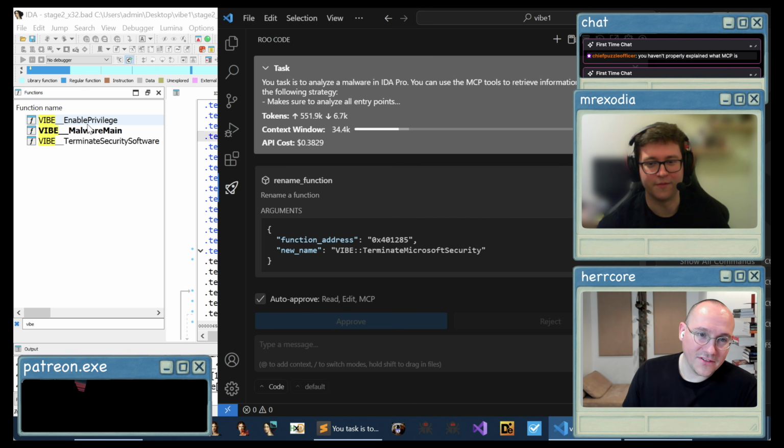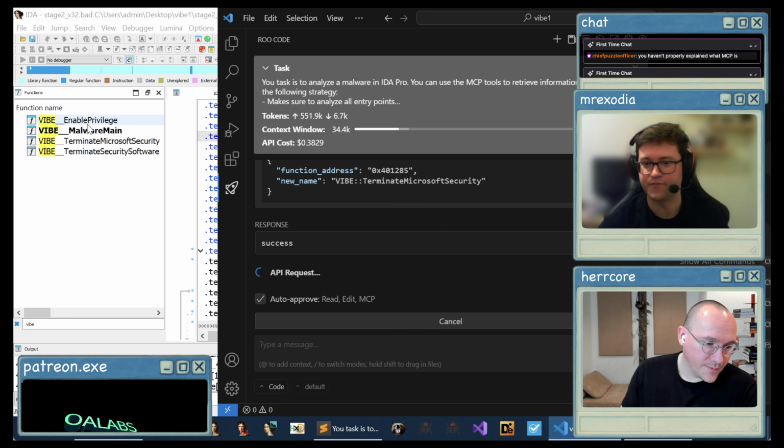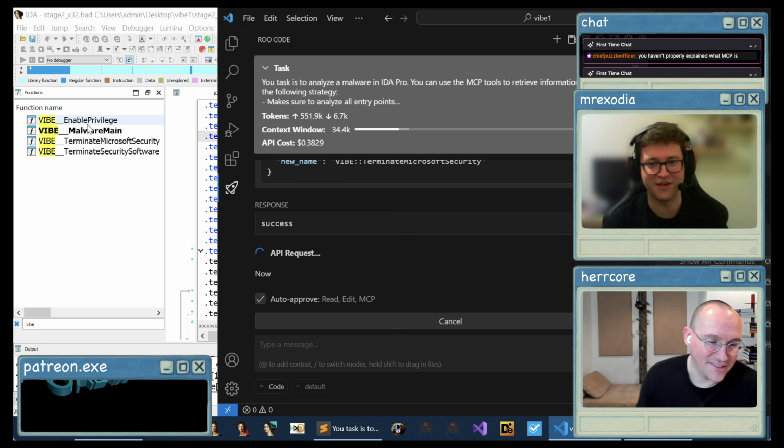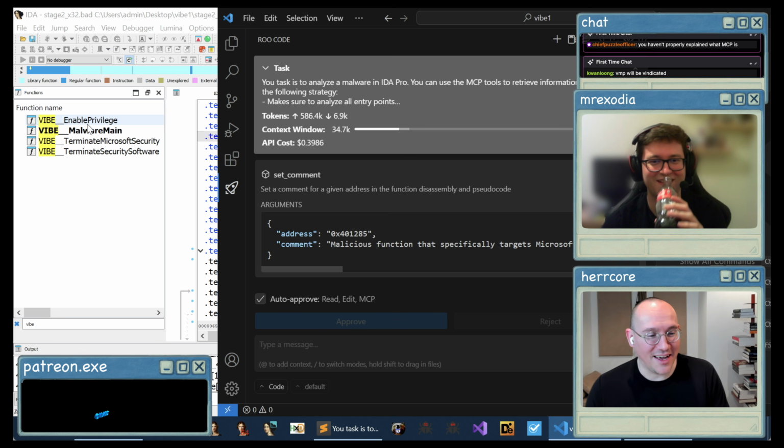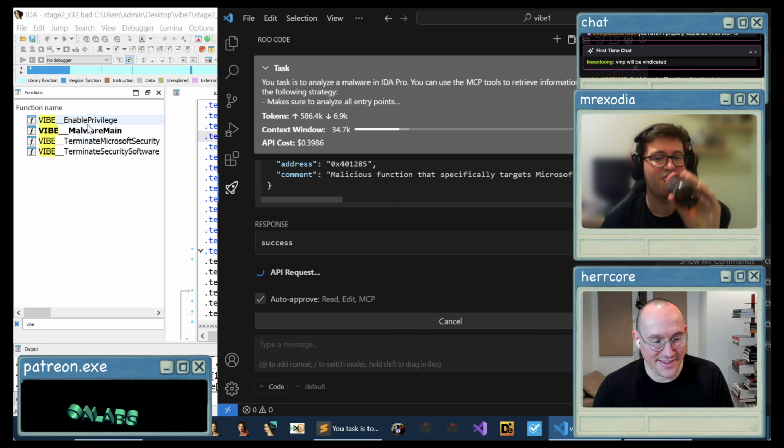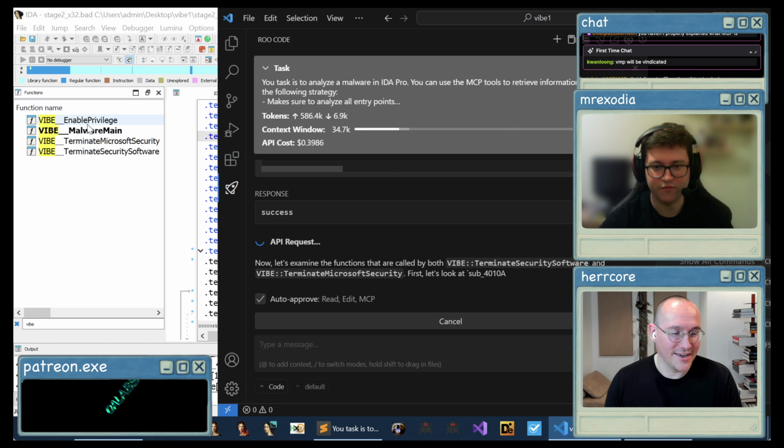Yeah, so you can see. But maybe you can give it access to a VM, let it restore the snapshot. That's what I meant. That was what I implied. But yeah, you even have the remote debugger for IDA, which might work.